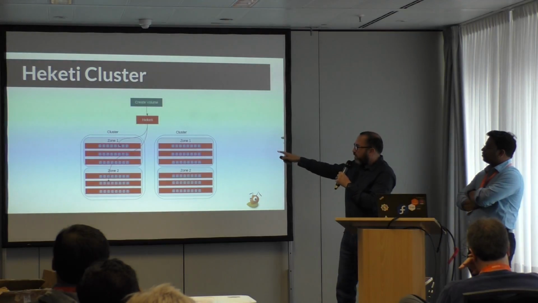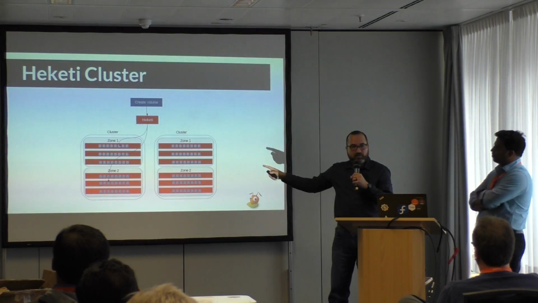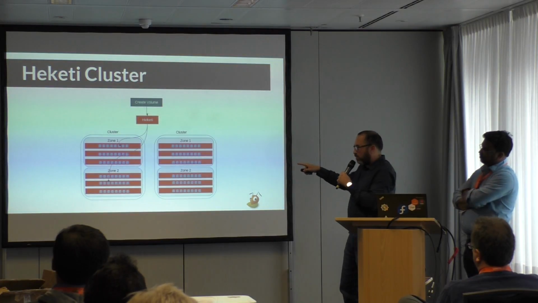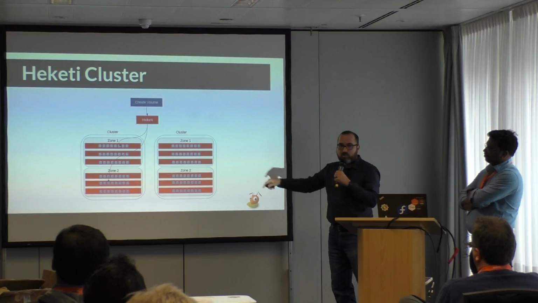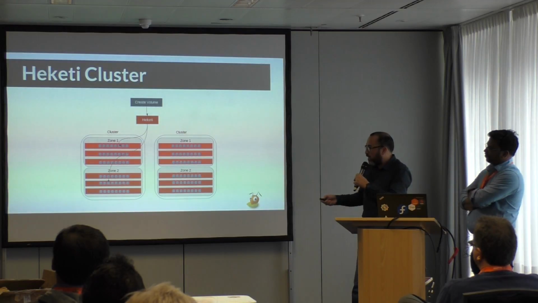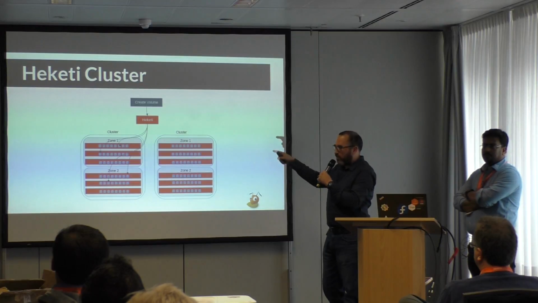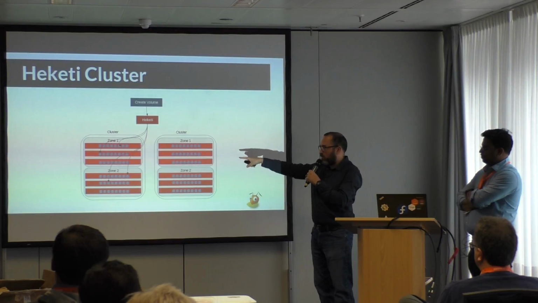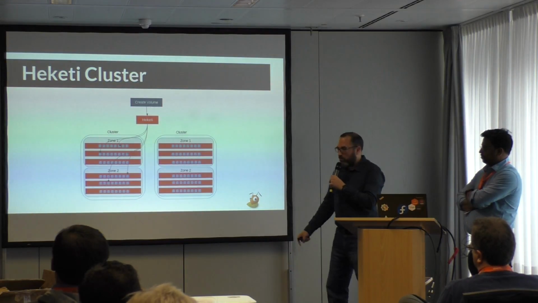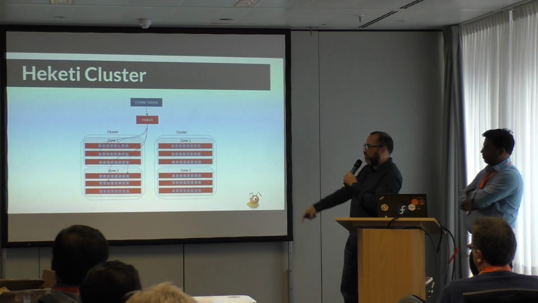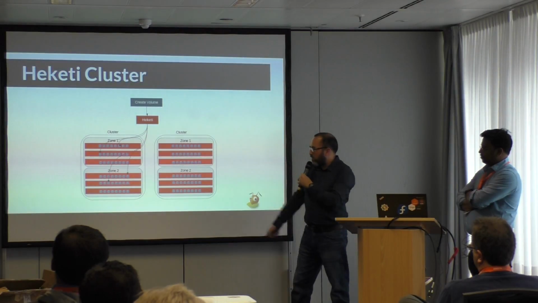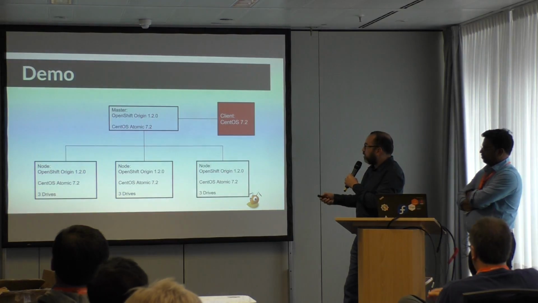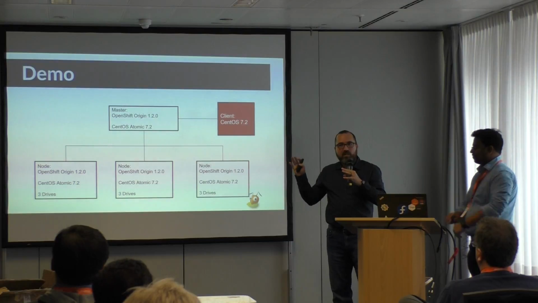And what we have here is that Heketi has picked a device to create a brick from the first node on zone 1. And its replica was found to be on zone 2 on node 2. Okay? And so on, distributed. This is a distributed volume in this example. And again, first brick on node 2 on zone 1, and then the second on node, I think it was, node 1 on that specific drive on zone 2. But again, on the same zone, on the same cluster. So that's how Heketi works.